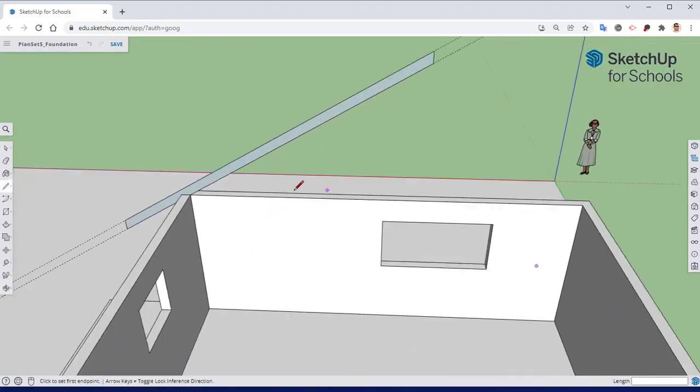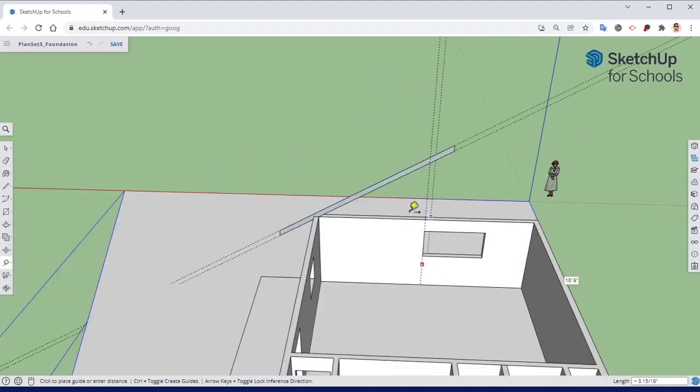Next, let's go to the back. We're going to select your tape measure. We're going to find the midpoint. You can always tell it's the midpoint by going to this side and then going to this side, and it should be 10'6".